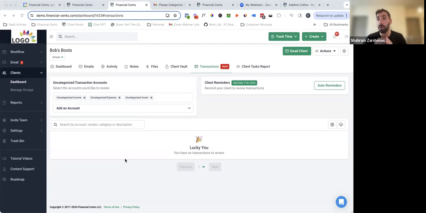The ability to auto push transactions to the portal, like we talked about. So on a certain schedule, like maybe every second Friday of the month or a specific day of the month, you can share all uncategorized transactions to the portal for the client to view. We have bulk approve already, but the ability to bulk categorize transactions. And then even someone mentioned the ability for your team to communicate on transactions. So not just communicate with the client, but the team members can communicate about a transaction as well. Just like team chat on a project, on a transaction.